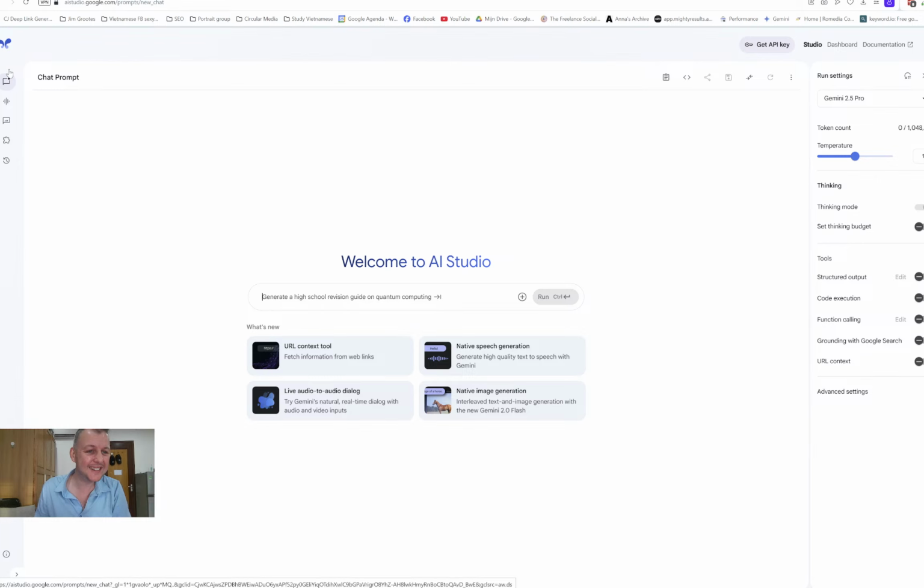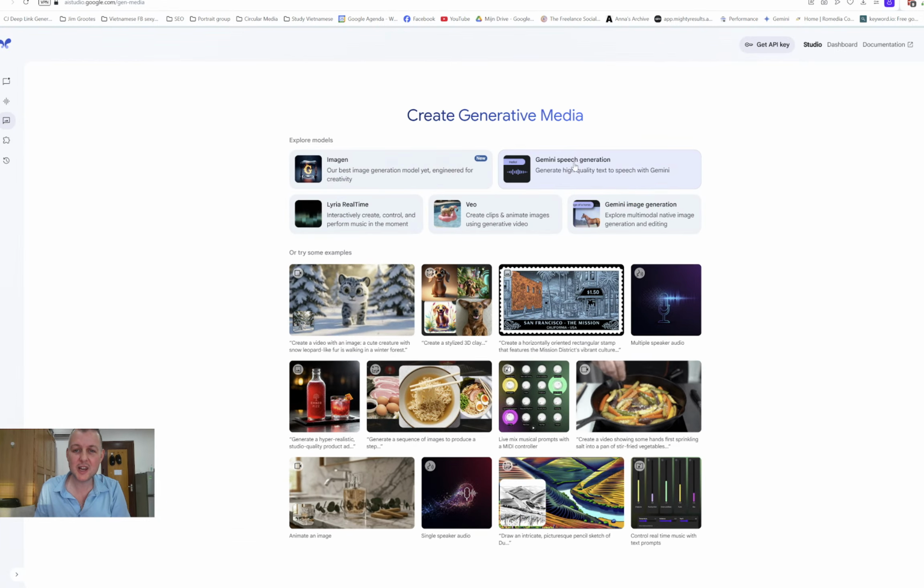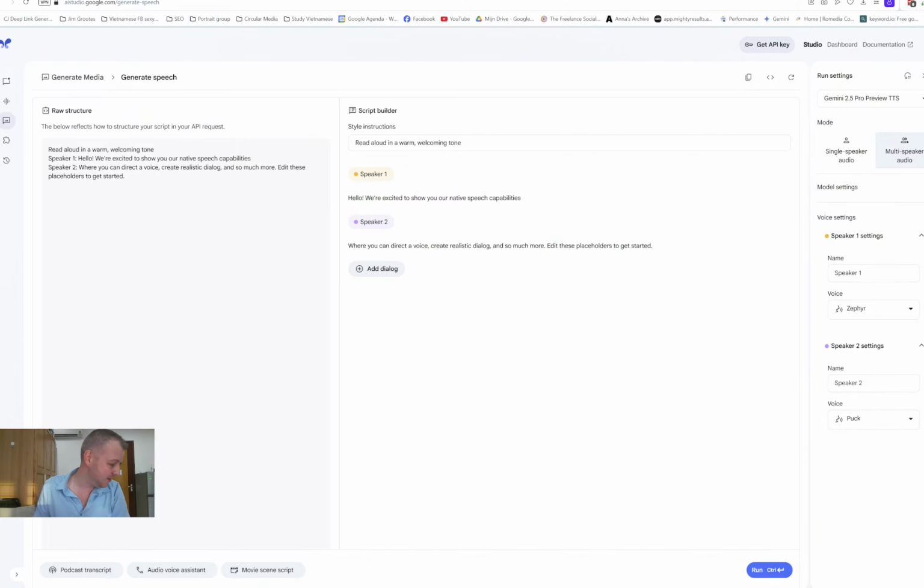You go to generate media. You've got here the Gemini speech generation, which is super interesting. And this is just for free if you have the 2 terabyte cloud service from Google. So basically, what you do is you.